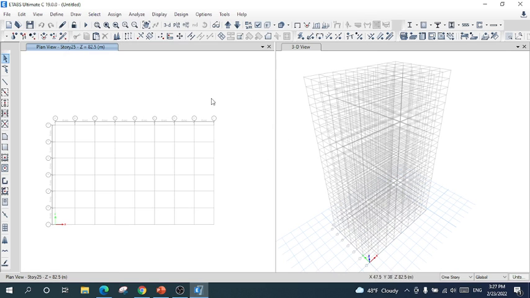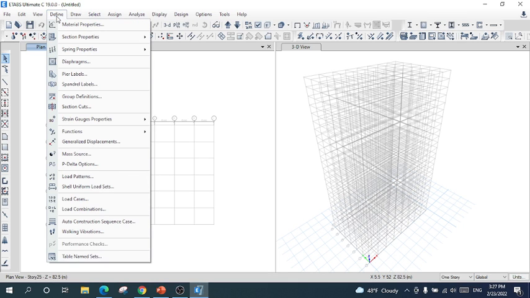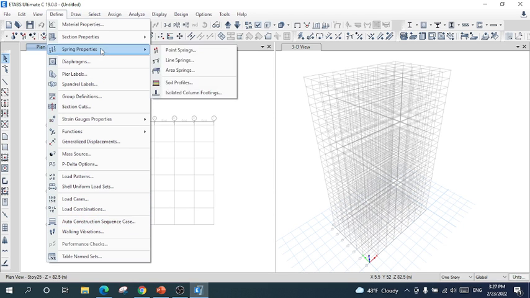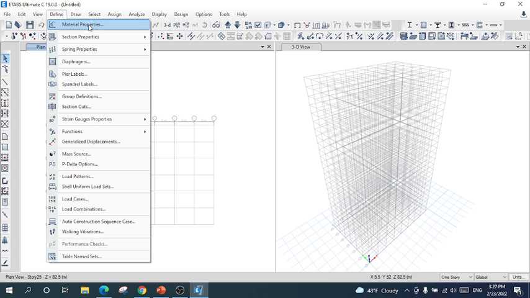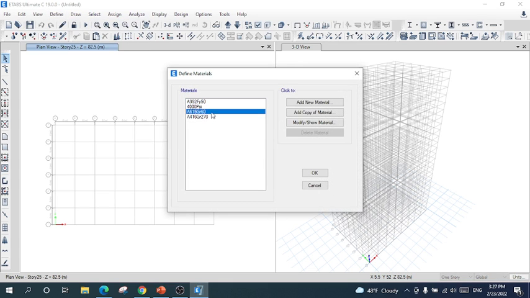Now I will define some properties: material properties, section properties, hinge properties, load patterns, mass source, load cases, load combinations, and so on. For now I will click material properties. These materials are predefined.